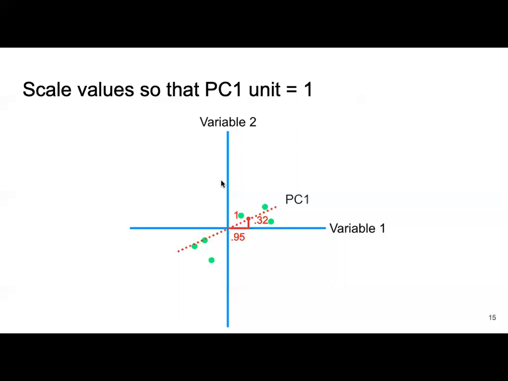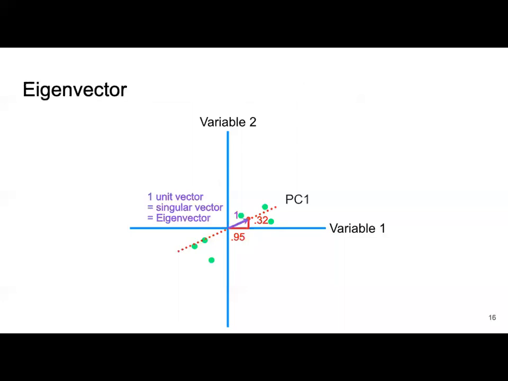And all of these things have terms. This 1 unit vector is sometimes called the singular vector and sometimes called an eigenvector. The algorithm that is used in MATLAB is called the singular value decomposition algorithm, and this is where that comes from. The process that I'm describing is most closely aligned with that algorithm as well. And these scores that describe the loading or the weight of the variables are called loading scores.